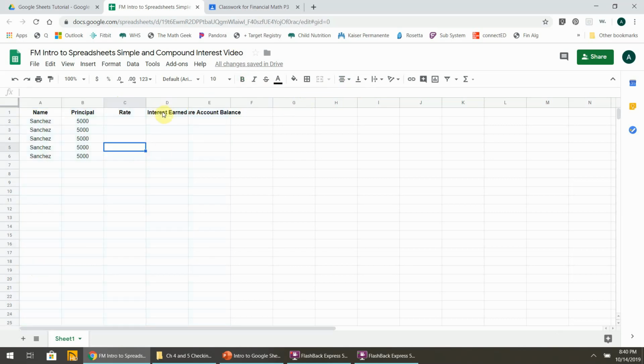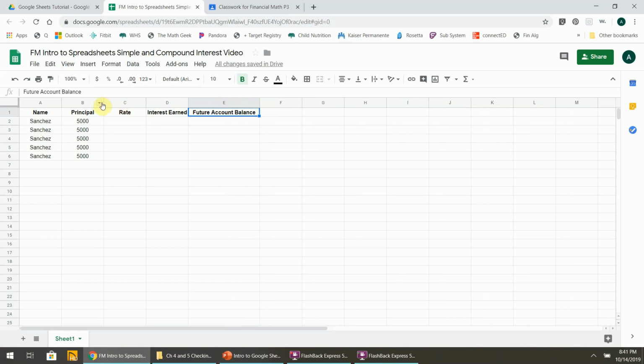Notice that now that it's centered, some of my words are cut off. So there's a couple ways to address this. What we're going to talk about right now is just adjusting the column width. I want to make this column bigger so that I can see all of these words. If I put my cursor where the letters are and scroll over right in between E and F, notice how my cursor changes to arrows that are pointing away from each other. Click and drag, and you can make that column however wide or narrow you want.